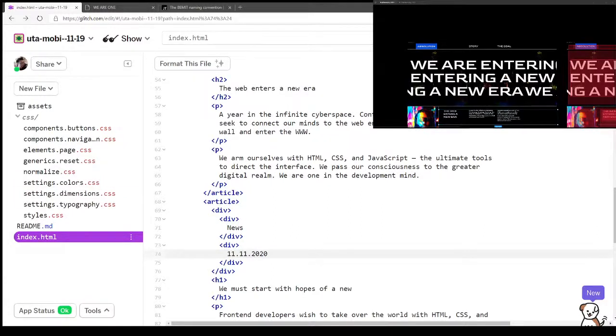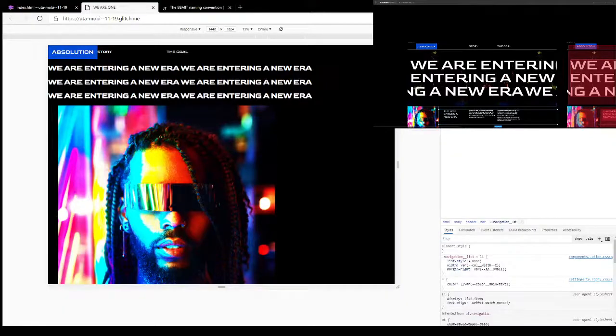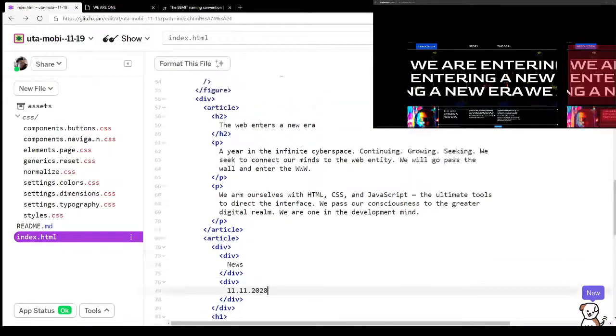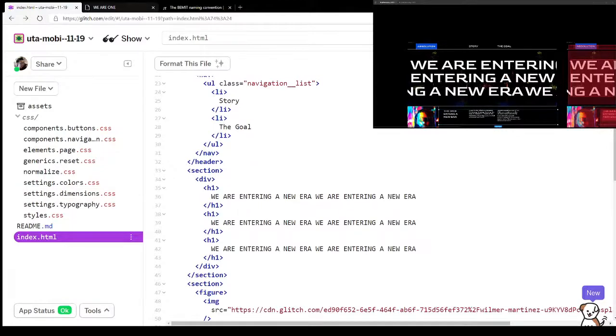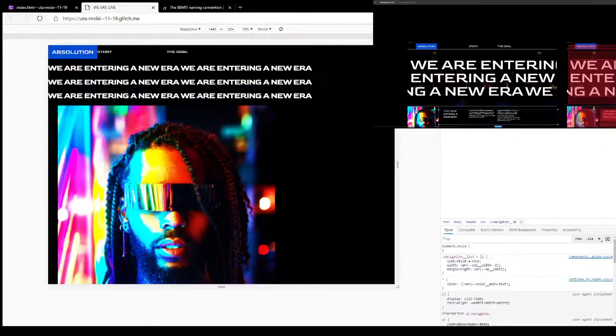Okay, next part. I think I handled the navigation. I already explained why the spacing is this way, right? And the spacing towards the left. I did not do something. Okay, we're not done with the navigation yet. So we need the spacing in between, right? Over here. And this is where, again, Flexbox is useful.